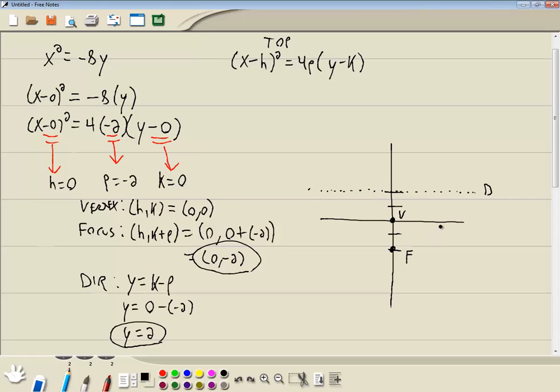Now we want to drop a point somewhere. Like I drop a point right here. Now look at the distance from my point to the directrix and the distance from my point to the focus. They should be the same. So I start moving it out until they are the same. It doesn't matter where you put it, as long as they're the same. That's probably as good as I'm going to get right there. Again, the distance from the focus to that point should be the same as the distance from that point to the directrix, forming a 90-degree angle.